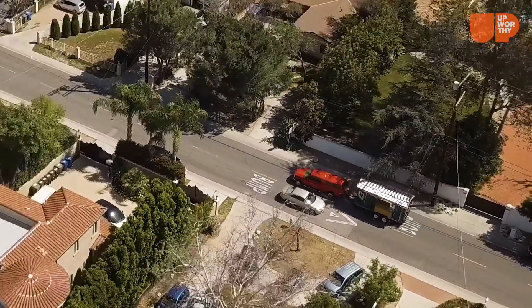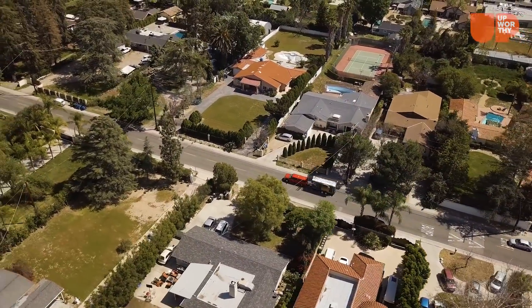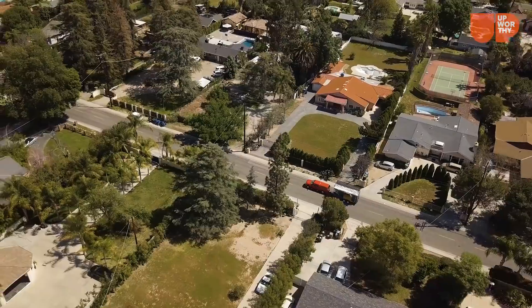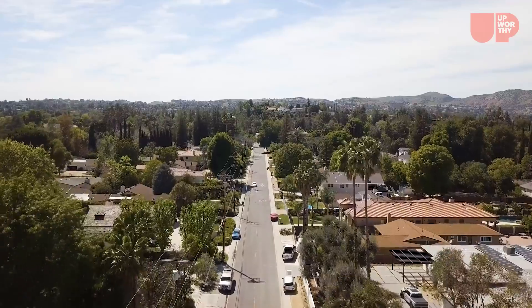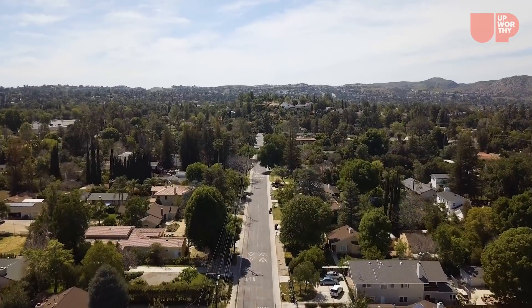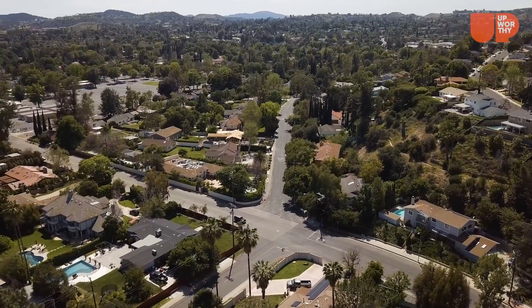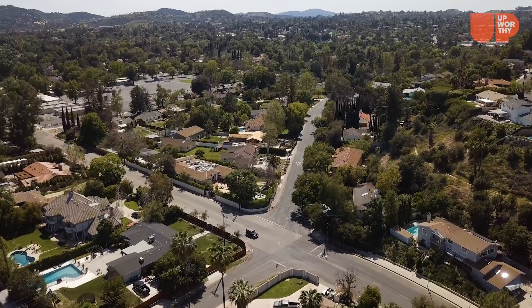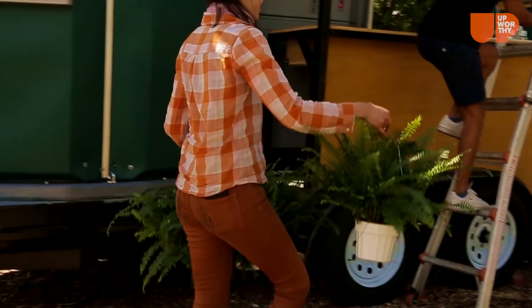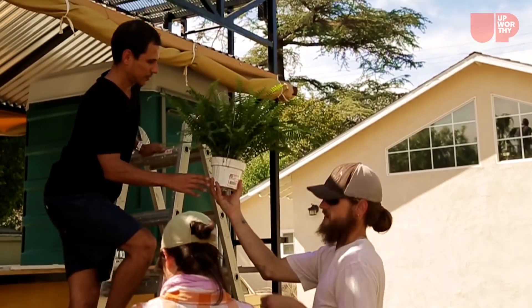That's a lot cheaper than living in a studio apartment. What we've seen is residential backyards that would house this specific unit — numbering around half a million in Los Angeles — a lot of yards that could fit a structure like this. I think it's worth thinking about how to use that space wisely, how to do it respectfully, and how to do it in a way that benefits all parties involved. Our aim is to bring communities together by housing those who need it most and offering a benefit to landowners as well.